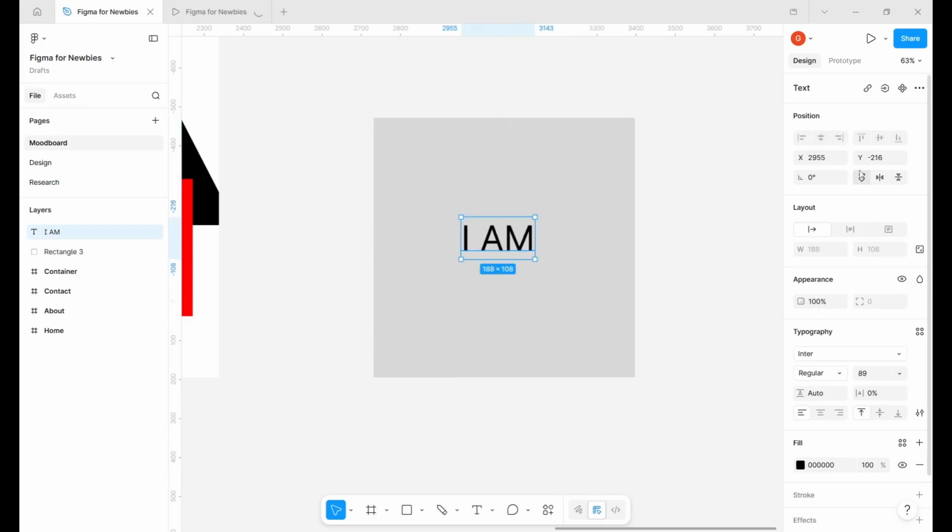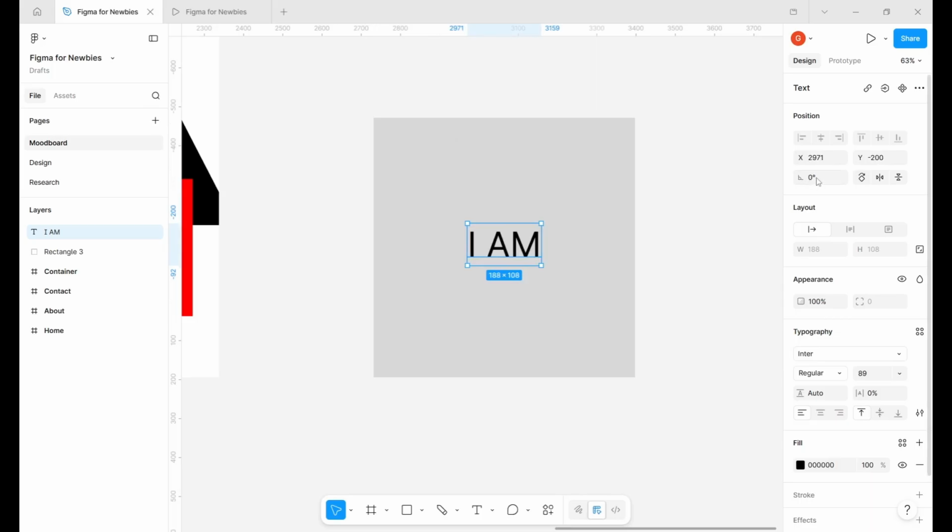So after position, we have this x and y position. So it's just basically the position of the x and y axis of these elements that are moving. So if I move it up here, it's saying it's at 3164 position. Y is minus 437. You see that? So this is just talking basically about position.